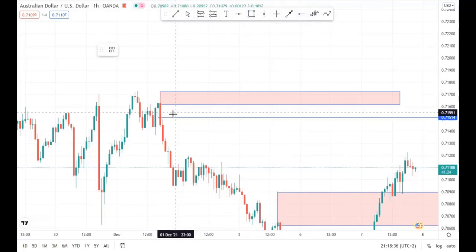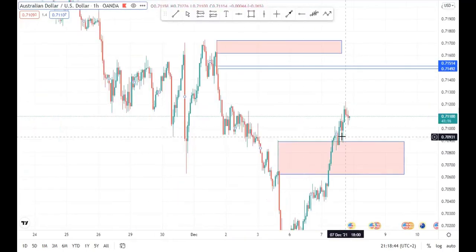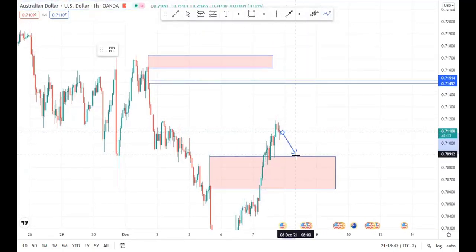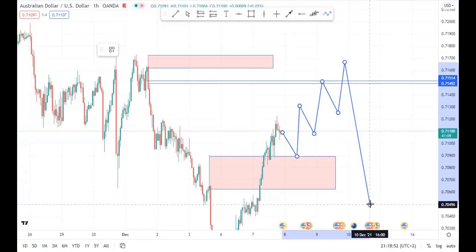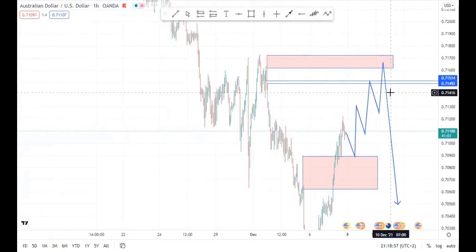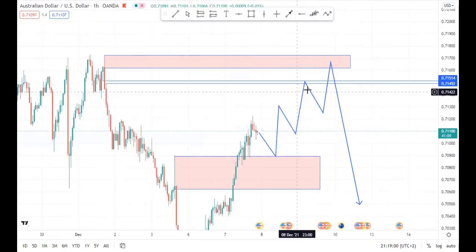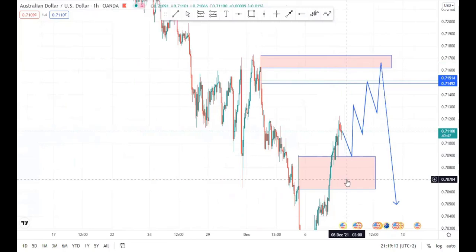So we need a gap first, like that. We need a gap, the fair value gap. What do we need? We need price to fill the gap first. So we need price to move something like this, fill the gap and retest our OB, then go down like that. This is what we're looking for price to give to us. Understand? We don't trade off of the fair value gap. We wait for price to hit the OB, but it has to go through the fair value gap just to fill the gap, then it gets to the order block and we go down.